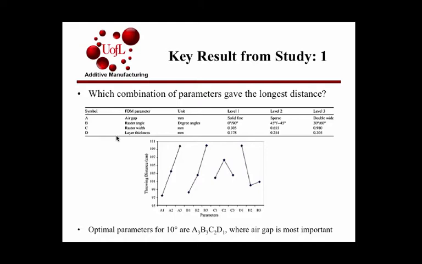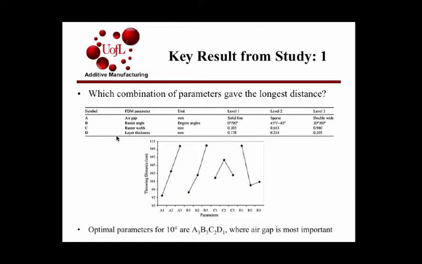So at the bottom, after they recorded all their tests, you can see it's a little odd graph where all the parameters are at the bottom, and you see each level and which one gave the most distance. So the first test that they did was at just 10 degrees. They pulled the catapult back just 10 degrees.